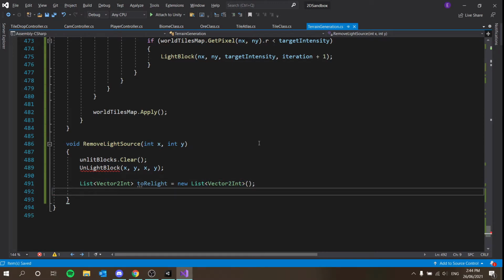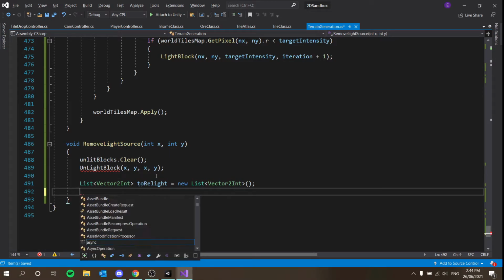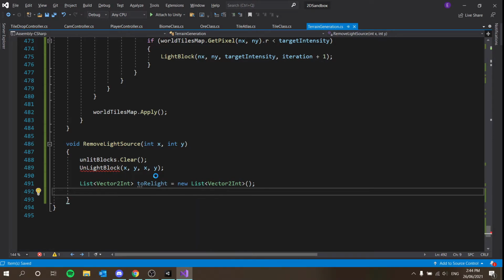And now we're going to loop through again for each of the blocks inside here and essentially relight its neighbors. The way we're going to do that is quite an interesting method, and I'm going to code it, and then I'll talk about it a little bit. But we don't have much time in the episode, and there is a lot to do, so let's get started.